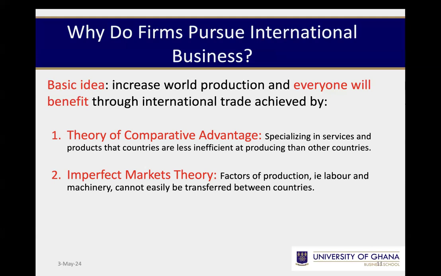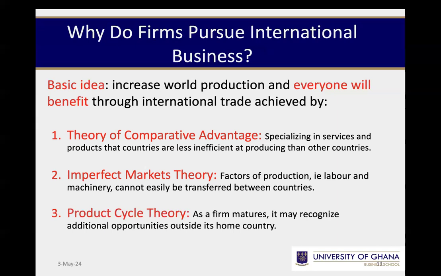So it may make more economic sense for this Taiwanese company to come set camp in the location where the gold is and just mine, minimizing cost, etc. And so factors of production like labor, machinery, etc., cannot easily be transferred between countries, for which reason countries that may want to get into such areas of business may actually have to consider crossing borders into the country that has either the labor or the other factors of production they are looking for so that they can produce.